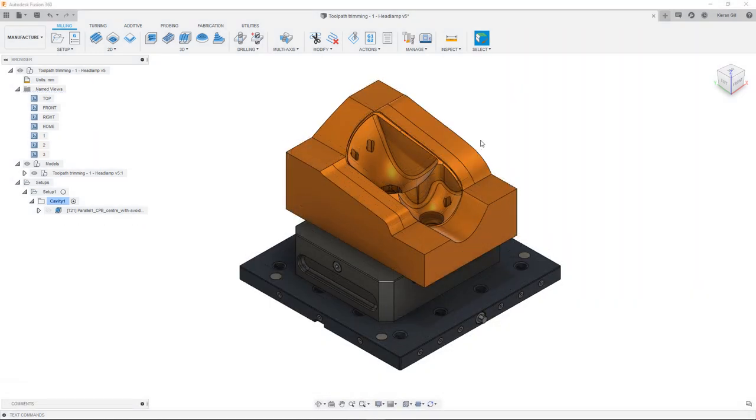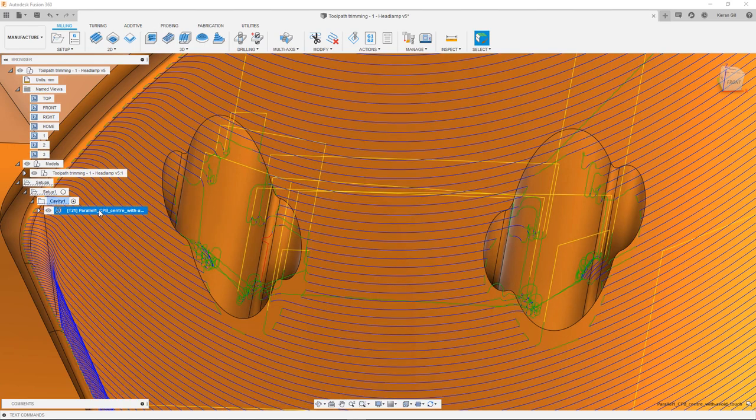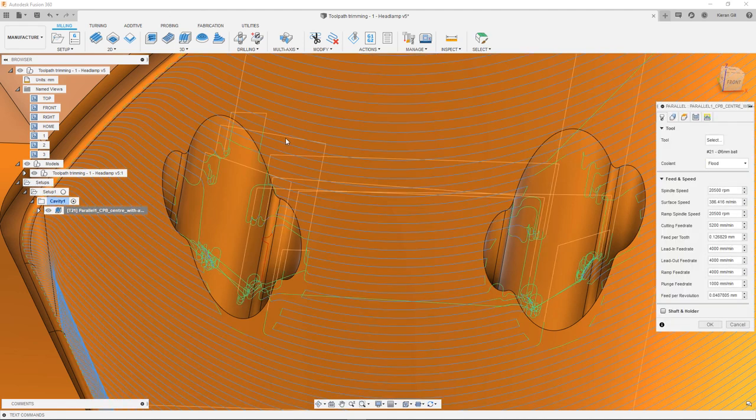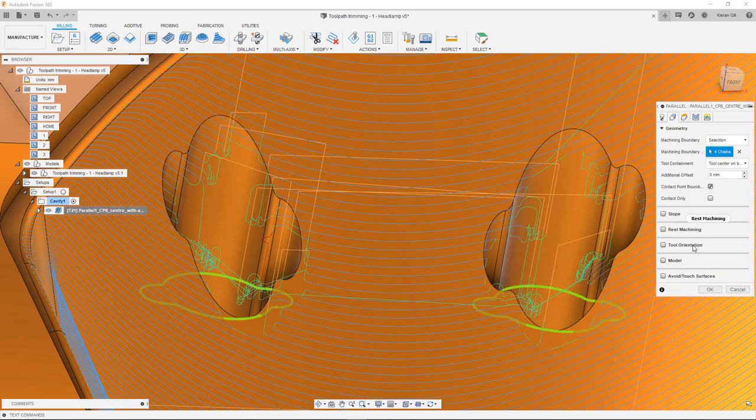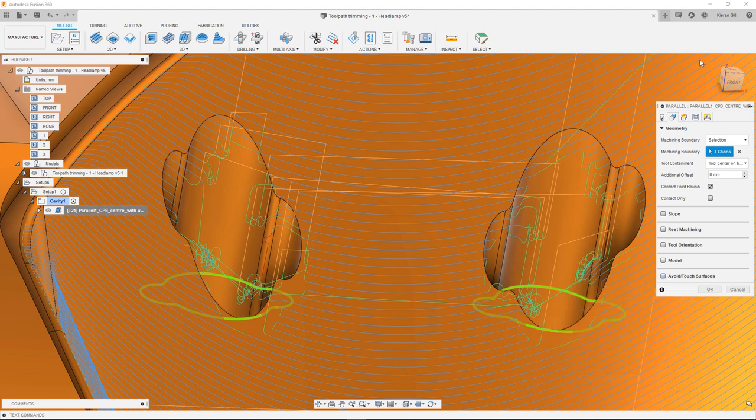In this first example, we are looking at a mold for a headlight on an automobile, and what we want to do is tidy up some of the toolpaths. We can see on this parallel strategy that in some cases, it's not respecting the contact point boundaries. In some circumstances, we can try to overcome this by editing the strategy to include touch or avoid surfaces, but this doesn't always give us an acceptable result and can often result in lengthy delays in surface selection and calculation time.